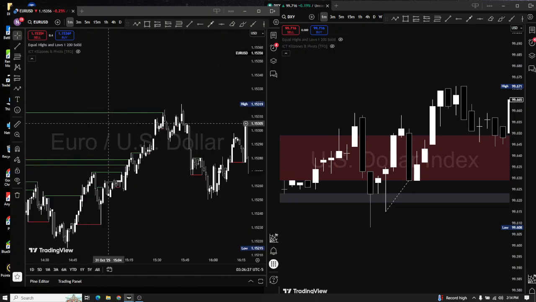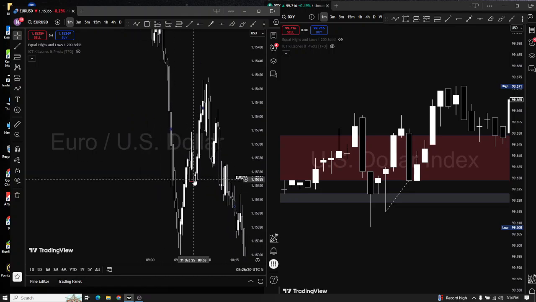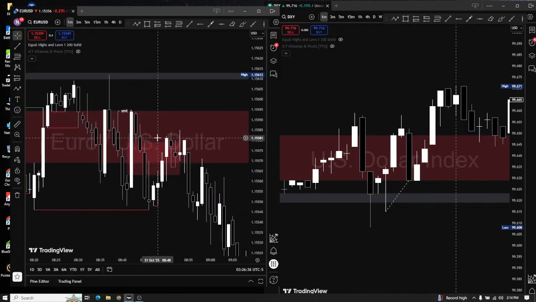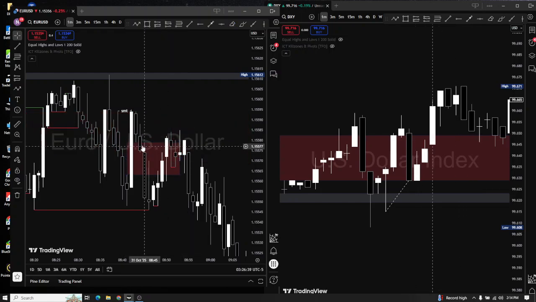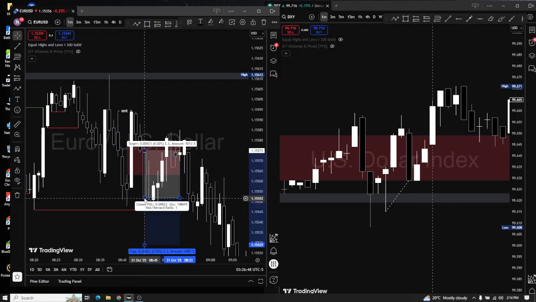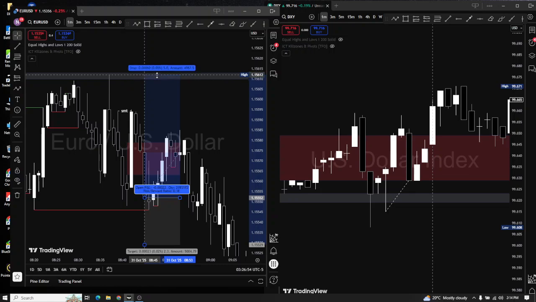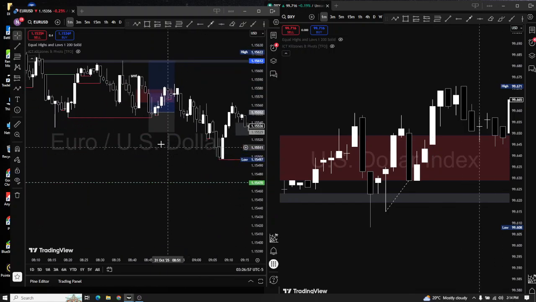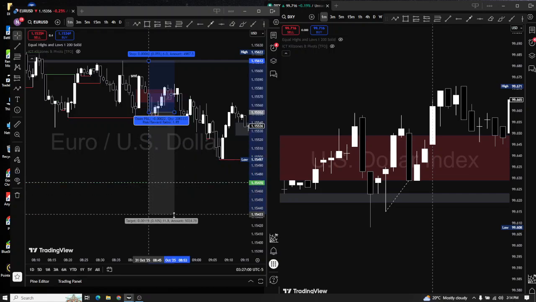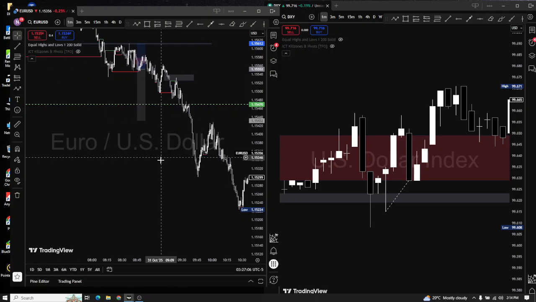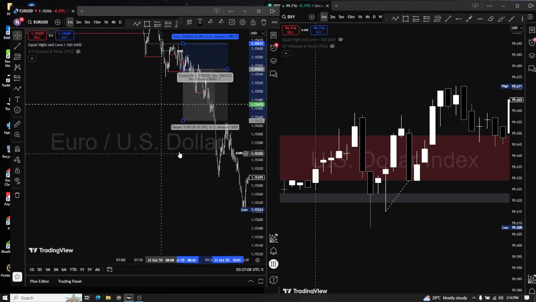So let's go over here. After this SMT divergence, what I was waiting for is this 1 minute bullish fair value gap to get inverse. So our bullish fair value gap got inverse at this point. I entered my trade over here, at this point. Stop loss all the way up to here, and target 1 is to 2, and you can see zero drawdown over here. Market literally went down, and our take profit got hit. So that's it. It's pretty simple.